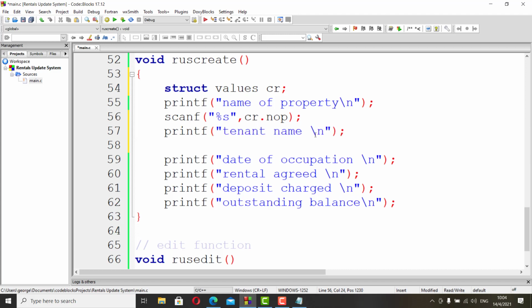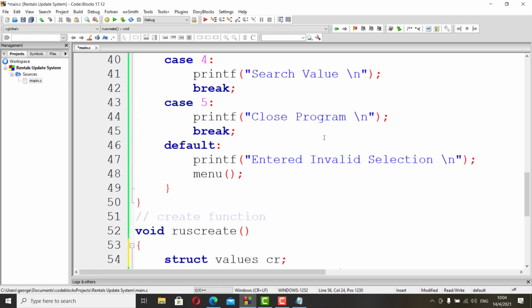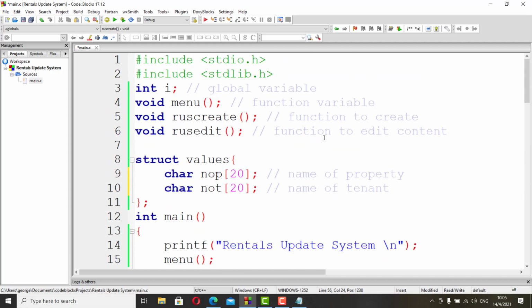That is how we'll do it. On the structure, I'll come back and explain how it's working.